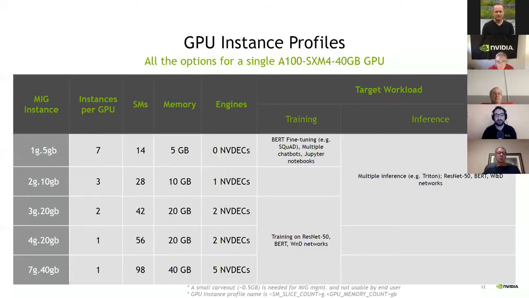And so as you can see here, you can have a single MIG device using all GPU resources, like I said, or up to 7 with no decoders or anything like that, but 1 GPU slice. And in general, what we've been seeing, and I think what I'd recommend, is inferencing and development work should get the smallest profile, whereas HPC workloads and deep learning workloads, you're going to want to allocate based on the amount of GPU memory that you think is necessary for that workload. And so if you have a list of applications, that's the sort of thing you're going to want to look at to determine how to configure your cluster.